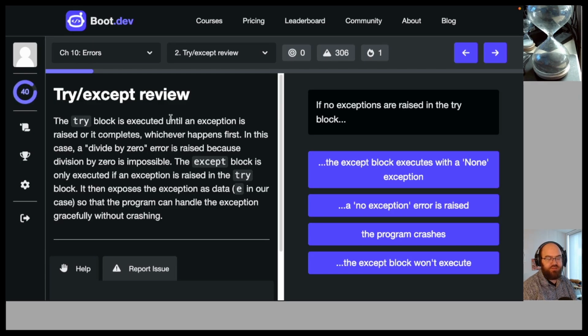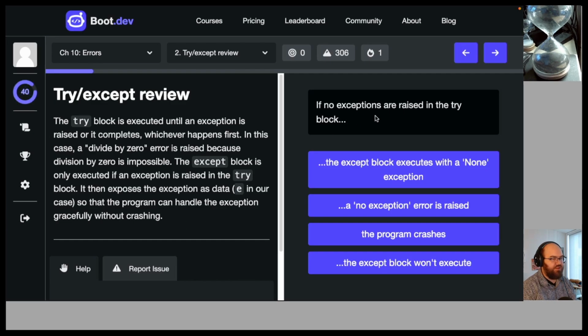Okay, now we're going to review try except. The try block is executed until an exception is raised or it completes, whichever happens first. In this case, the divide by zero error is raised because division by zero is impossible. The except block is only executed if an exception is raised in the try block. It then exposes the exception as data, e, so that the program can handle the exception gracefully without crashing.